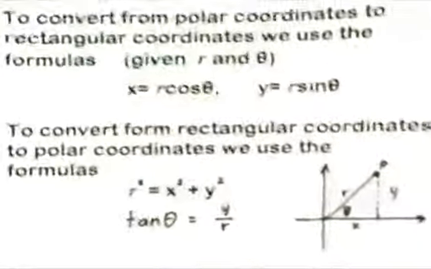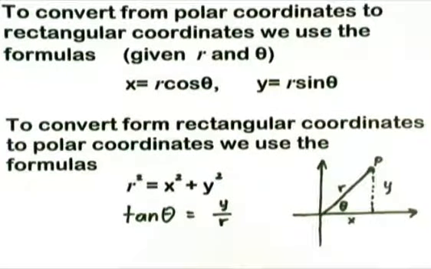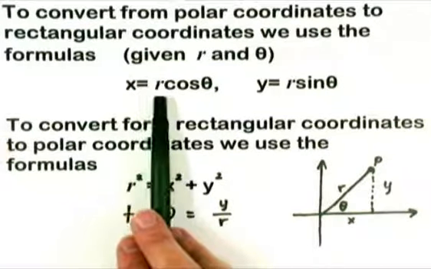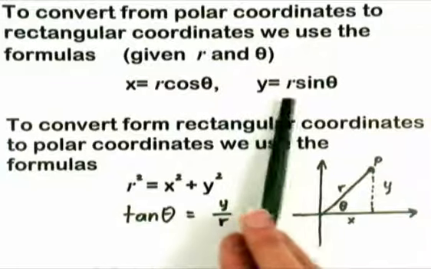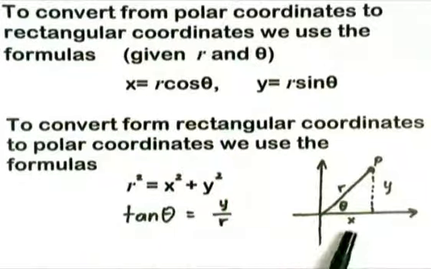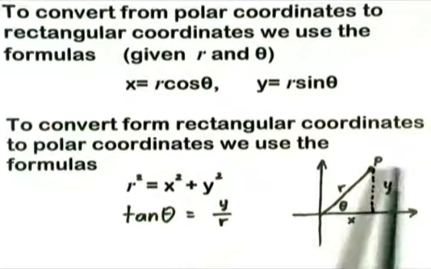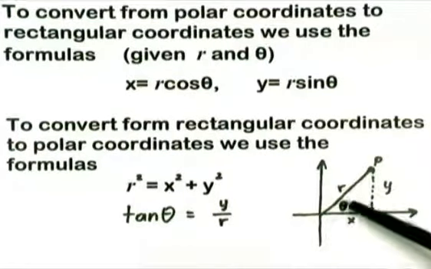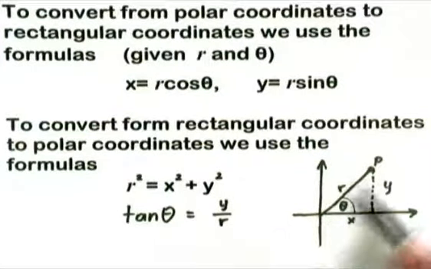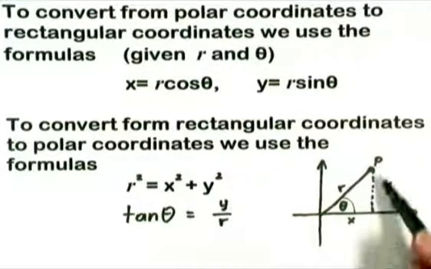Now we need to be able to convert from polar coordinates to rectangular coordinates, and in that case we use the formula x is equal to r cos theta, y is equal to r sine theta, if we are given r and theta. Those formulae come from this triangle. We can place the polar axis in the rectangular system. So here is my point P, with angle theta, and the distance from the pole is r. So P in rectangular coordinates has this x and this y.